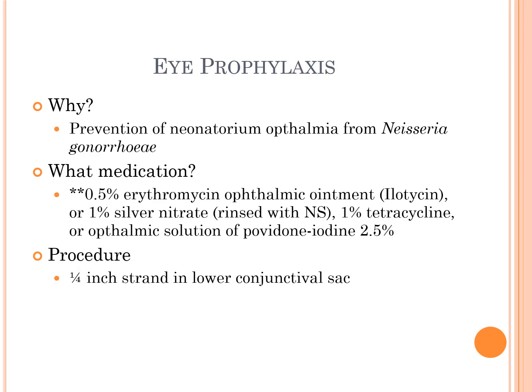So we do eye prophylaxis with erythromycin. This is to prevent neonatal ophthalmia from gonorrhea. It also can help reduce the risk of eye infections from other bacteria. So we're going to usually give erythromycin ophthalmic ointment. Sometimes you'll see silver nitrate, but I've actually never seen anybody use it. I've only ever really seen people use the erythromycin. You're going to hold the baby's eyes open and kind of just squeeze a strip over that baby's eye. Do not put the tip in the baby's eye. You're just going to hold it above and let it drop down.